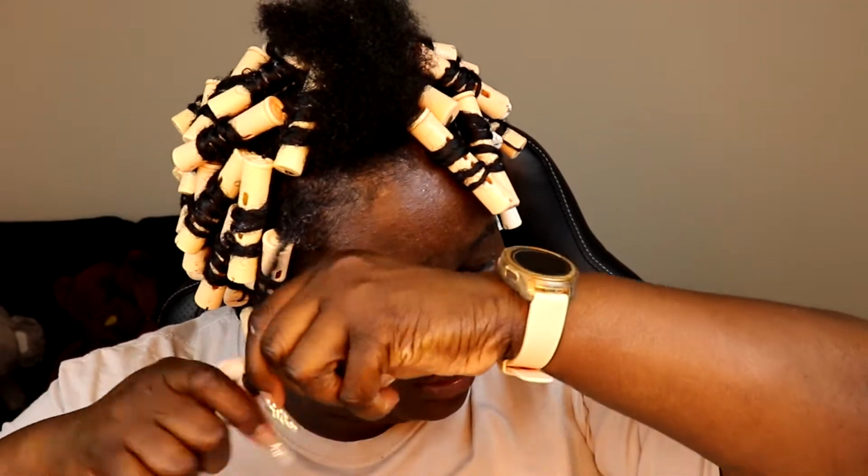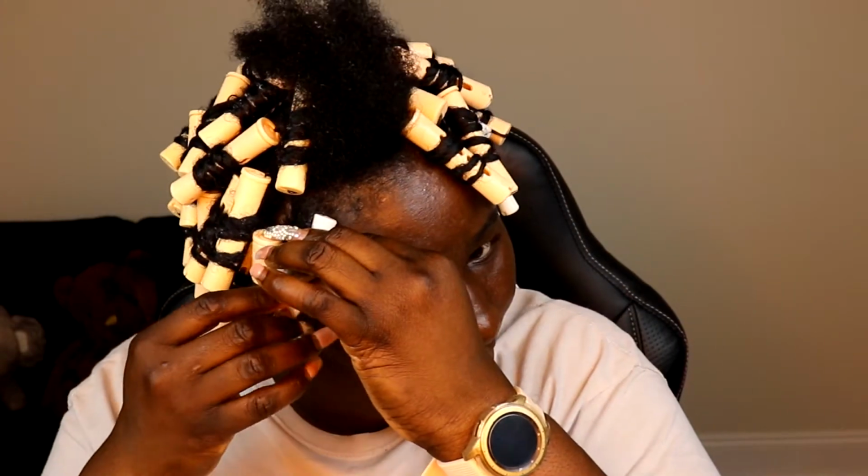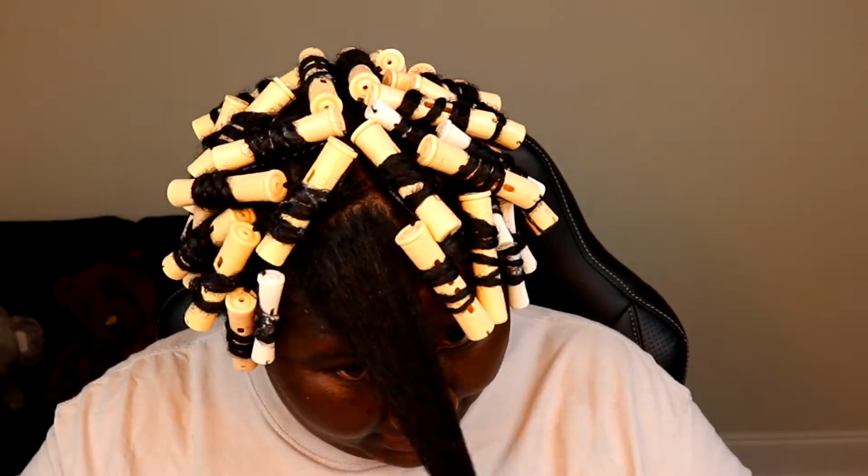So for this one, I'm gonna take a small white one. I'm just twisting it up, making sure it's tight. And that's another thing. When I didn't twist it up before, it wasn't as tight, or maybe my technique wasn't as good or something, but I haven't done these in a while, but it wasn't as tight.